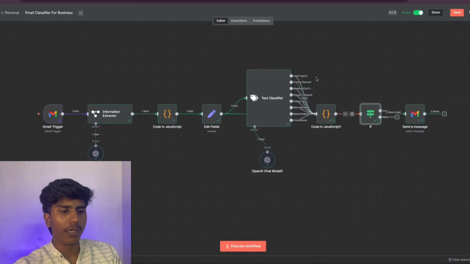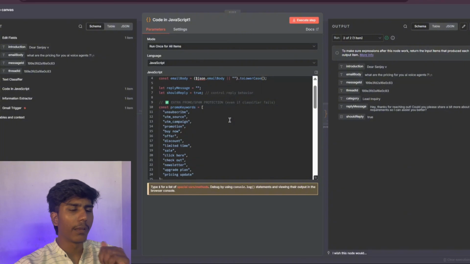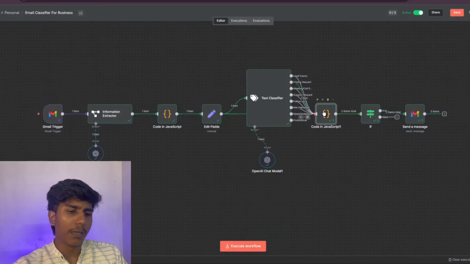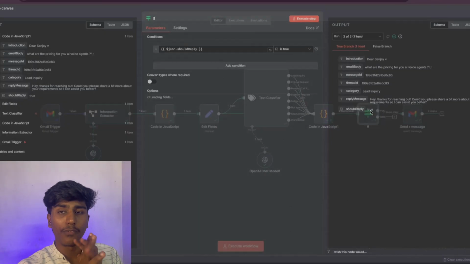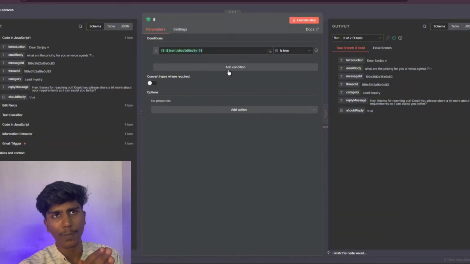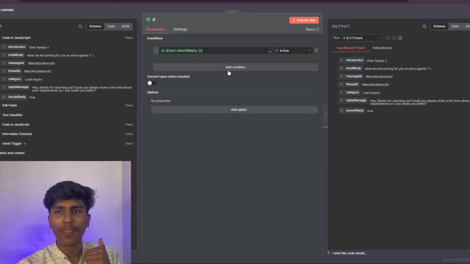Once the email is classified, it passes through this bit of JavaScript to understand and generate the output, or reply, for the email, and it also checks for unsubscribes and all those things. Next it passes to the if-else node. The if-else node is used to identify whether it is a normal email or promotional or spam, because we don't want to reply to promotional or spam emails. Sorry, my bad.